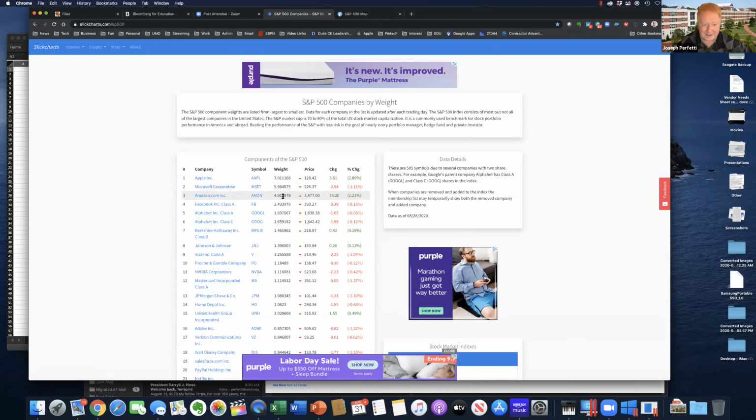Amazon is 5% of the index. Facebook is 2.4% of the index. And Google is about 3.3% of the index. These 5 tech companies represent 1/5 of the S&P 500 index. So 5 companies are 20% of the index, and 495 companies are 80% of the index.